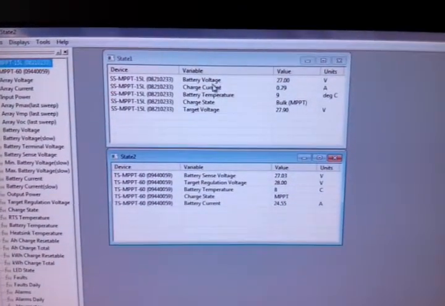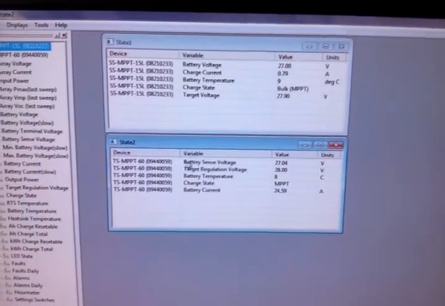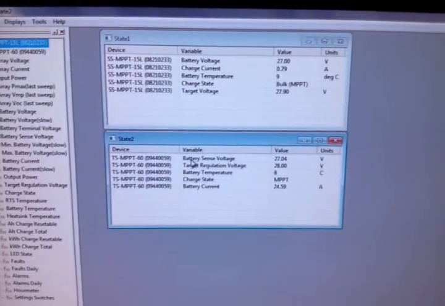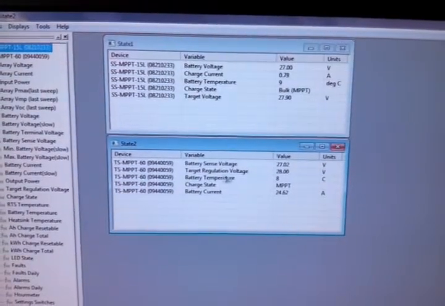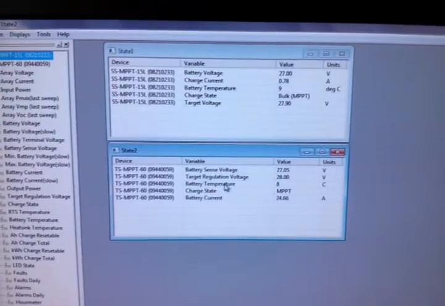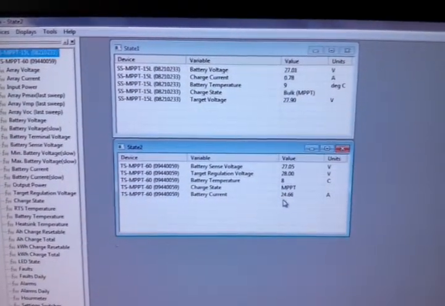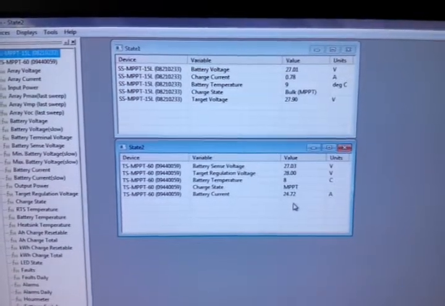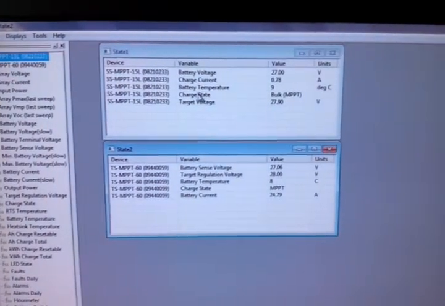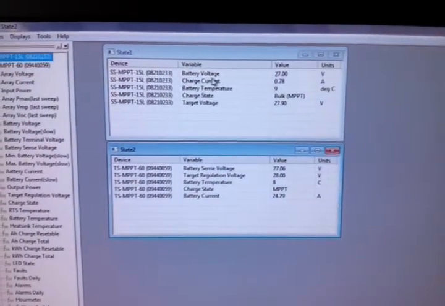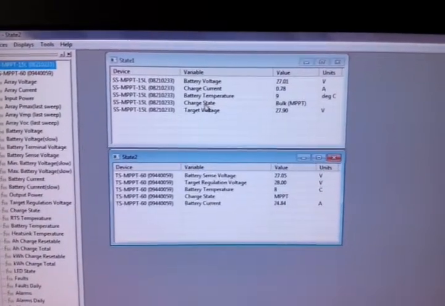I'm reading battery voltage. The TriStar is reading battery sense voltage because it has those no-current voltage sensing wires, so that it accurately knows the pack voltage that it's reaching, without the voltage drop over the heavy cables. It can be up to 60 amps through those cables, so you could have quite a lot of voltage drop. And now we're doing about 24 amps. The SunSaver doesn't have remote sensing, but has other similar values that you can read.